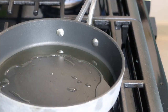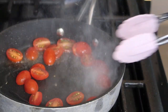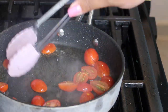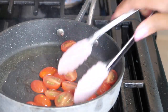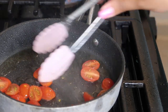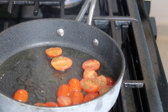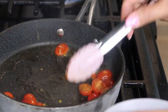Okay, so now what we're going to do is take our Roma tomatoes and just dump those in the skillet. Like that. Got a little bit of olive oil in there, so be careful. I'm basically just softening them up a little bit. It's going to be so good. It doesn't take long. Just flash fry them for about 45 seconds. That's enough. We're just going to take them off of the skillet.